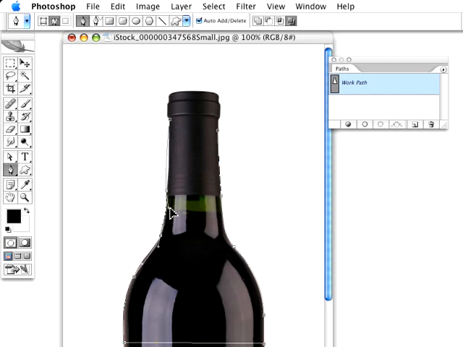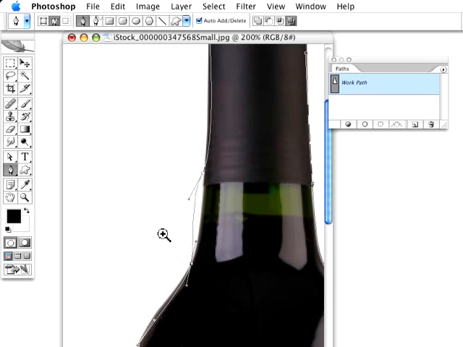Sometimes the challenge is seeing where the handles are. So let's zoom in a little bit here. So you can see I have a handle here and I have a handle up there. So sometimes you have to kind of move things out of the way, like this handle here. Sometimes it gets so close the handle almost looks like an anchor point. So you just have to be willing to experiment and play a little bit.